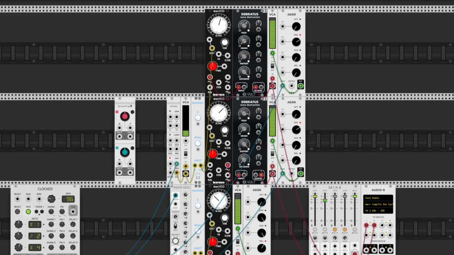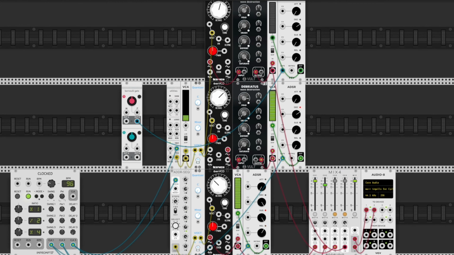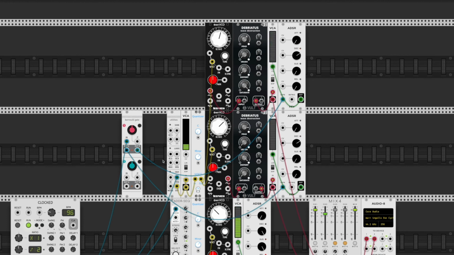So let's go ahead and set this up so that it's alternating between this high random voice and this high random voice. We're going to keep our fast clock changing sample and hold really quickly. That's going to be normal. But instead of the gates for our envelope generators coming from Clocked, they are going to come from the Bernoulli gate. So I'm going to take my other one here, and that's going to come from output A. And then we're going to send our main clock, or our fast clock, I should say, into the input here. Now it's alternating randomly between output A and B, and if we unmute, we'll hear that ping pong between the left and right speaker.